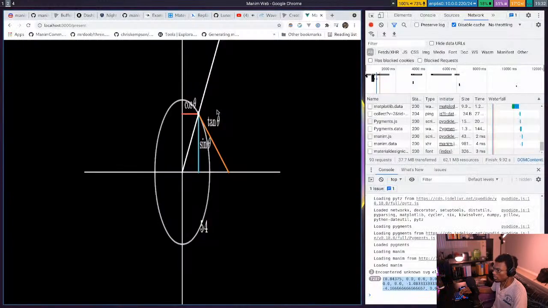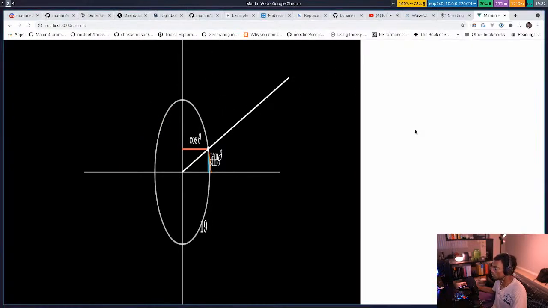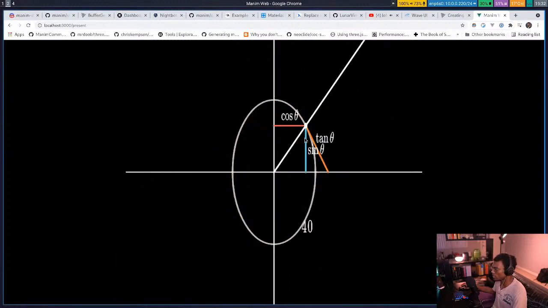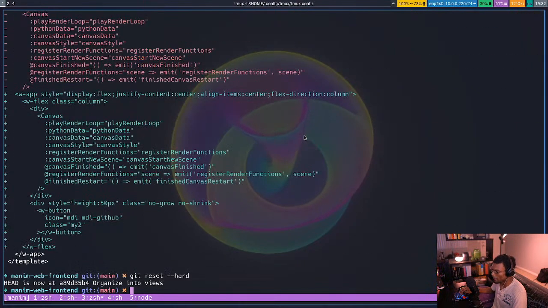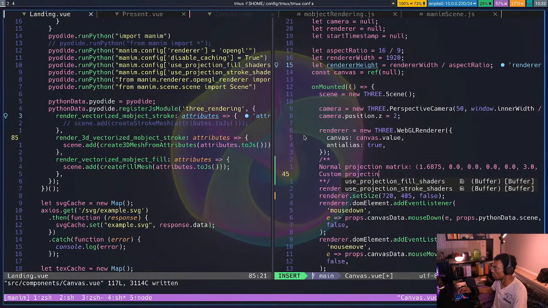I think it is actually squeezing it now. When I close this, it is actually squeezed. So all of that before was just caused by caching.